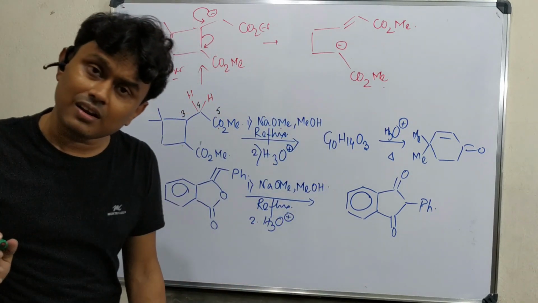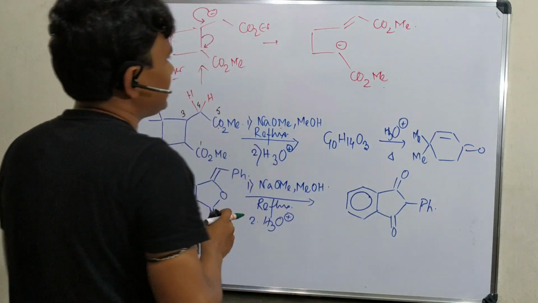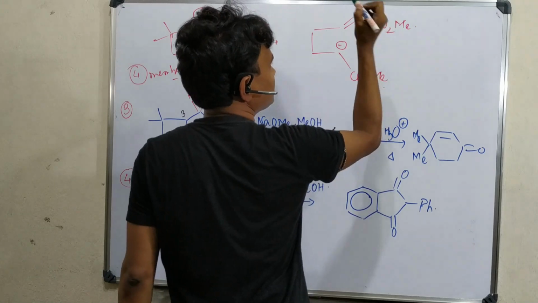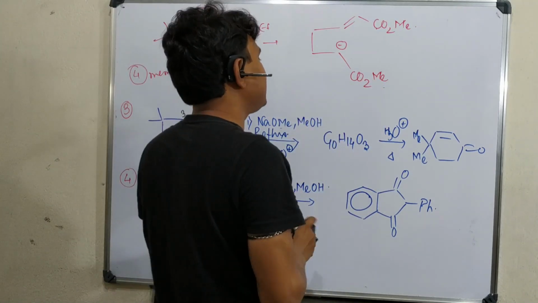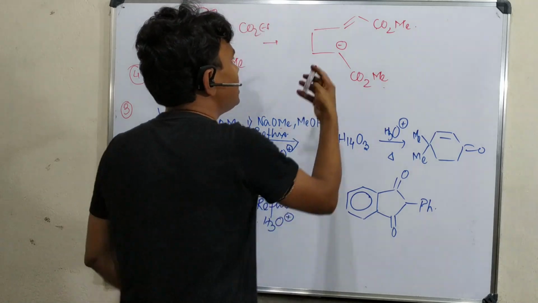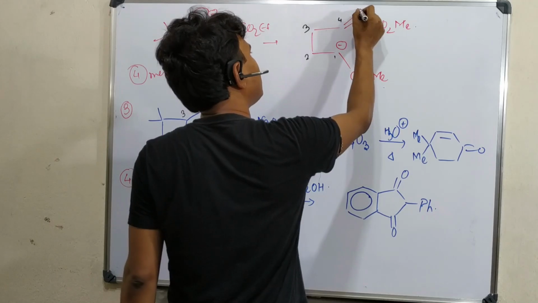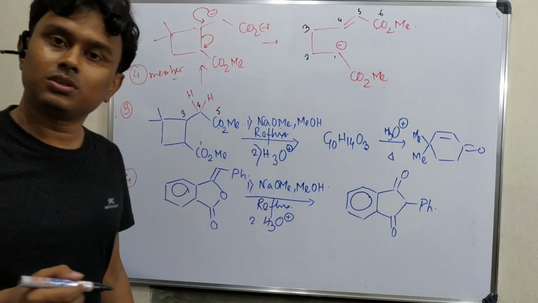So right now this can undergo Claisen condensation. Okay. So what can it do? It can attack this. Okay. Now question, how can it attack? So we need to count the ring number. For example, if we count here, this is 1, 2, 3, 4, 5 and 6. So 1, 6 possible. Okay, fine.